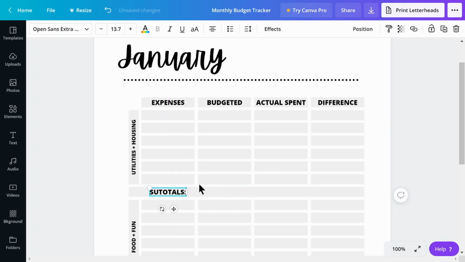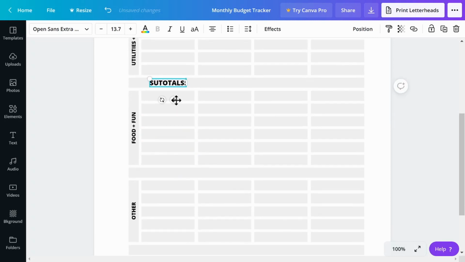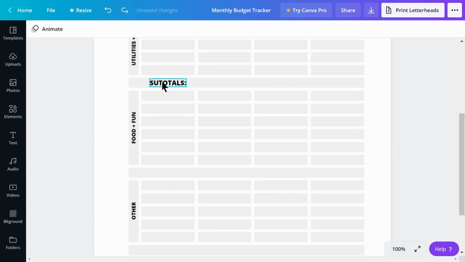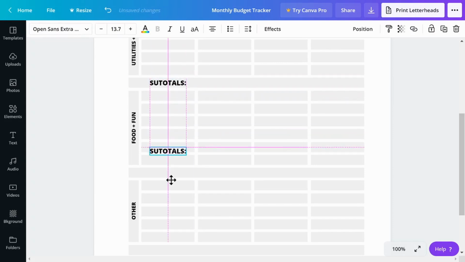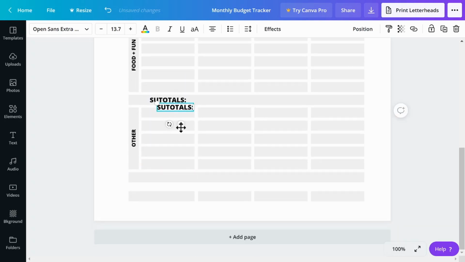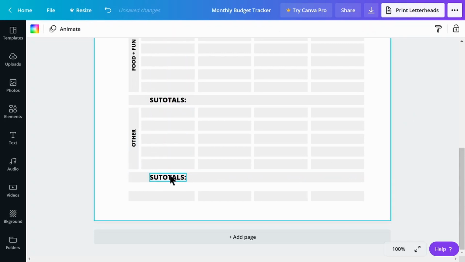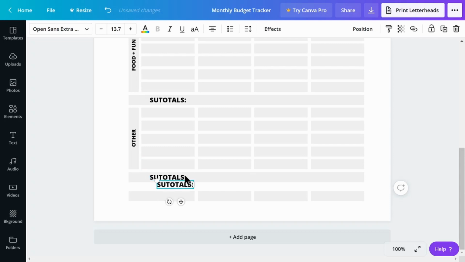All right, so now what we need to do is address the subtotal section. So this subtotal will be essentially the totals for each of those separate categories. So this just makes it really nice so that your budget tracker is a little bit more organized, easier to read, easier to look at how you've spent in different areas. So if you know that you spend a lot more in a certain area, you might make that specifically one category, if you would.